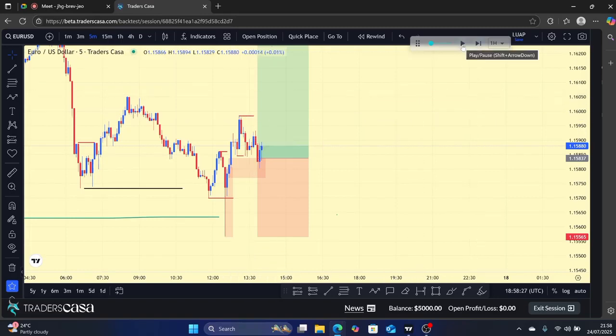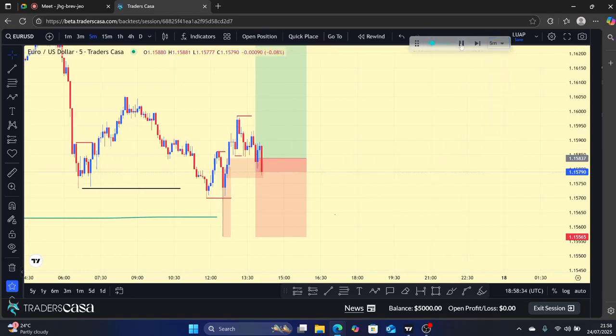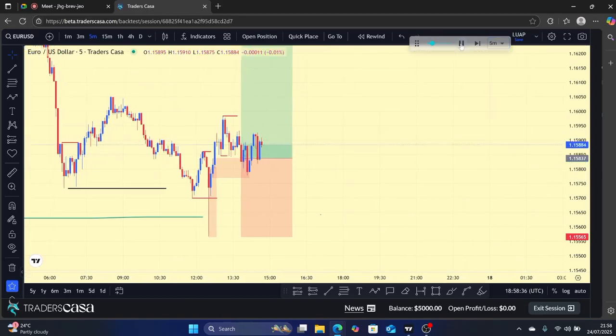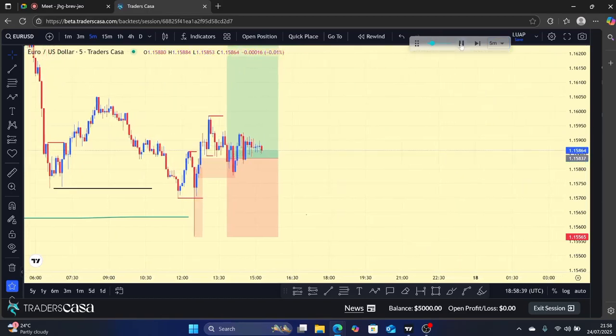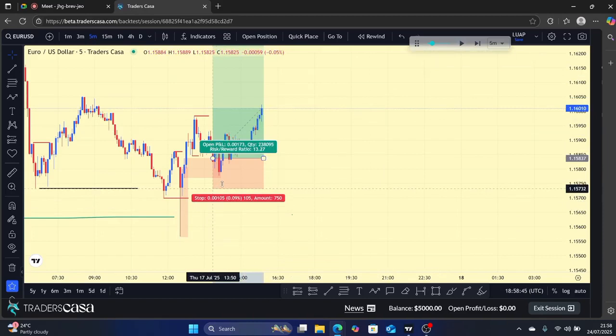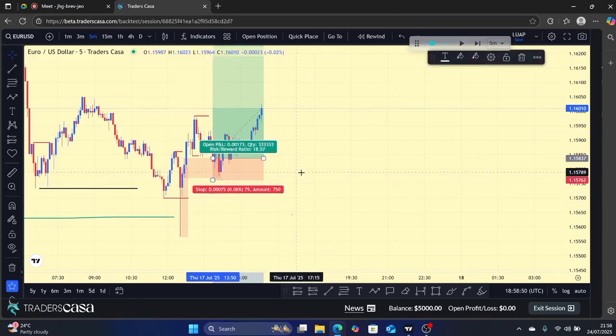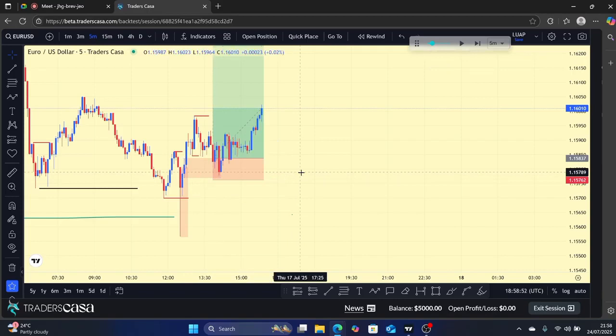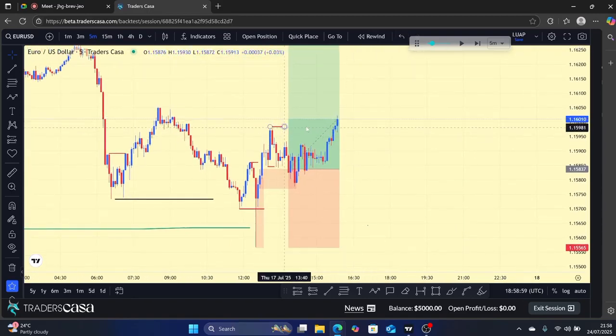All right, so let me run price, and since I'm on the 5 minutes, let me just play through candles here. And as you can see, price is doing that. So let's see if price will make that break of structure. All right, that is great. So this means that someone who placed their stop loss below this low would have captured that good trade. Wow, that's great. But anyway, like I said, always be conservative.